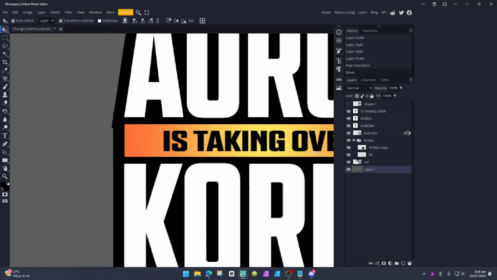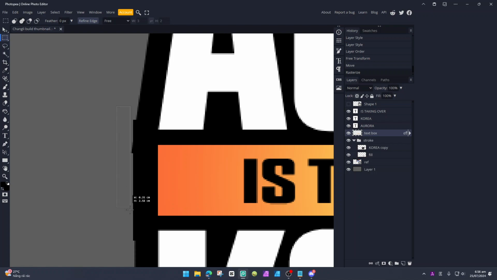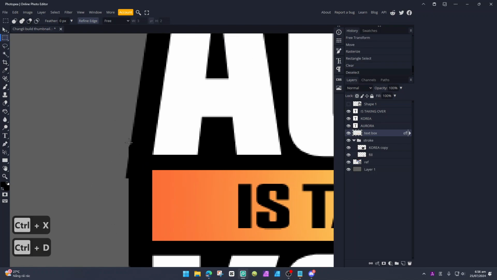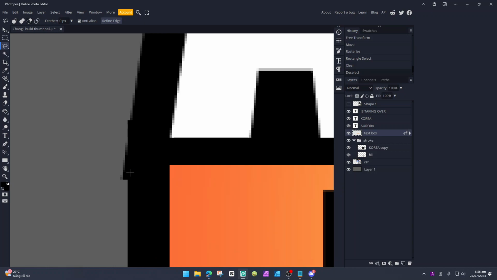Same thing as before, you need to rasterize the text box into an image layer. Then we can use the rectangle tool and just start cropping it. Nice. For this part, you need to use the polygon lasso select to select it.